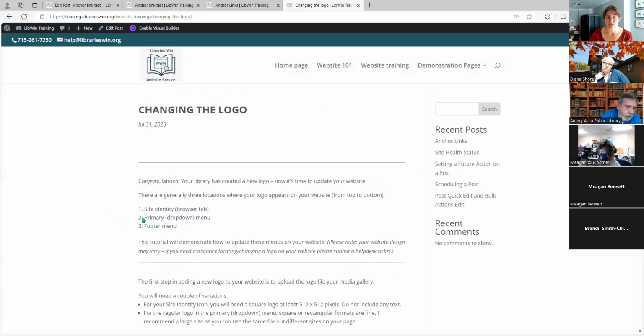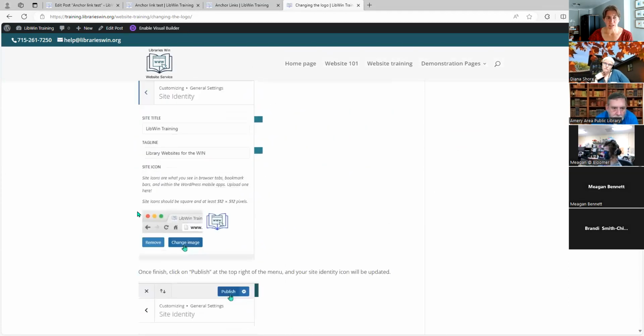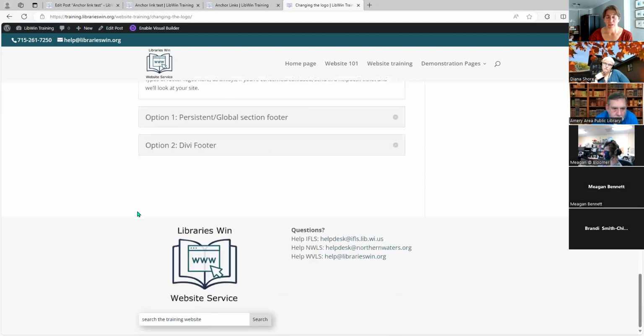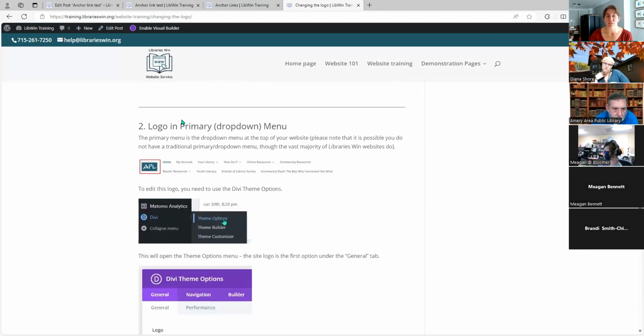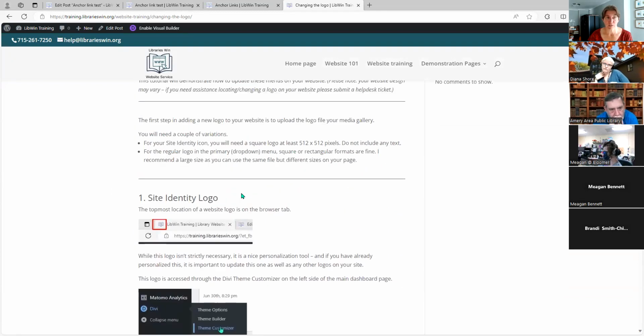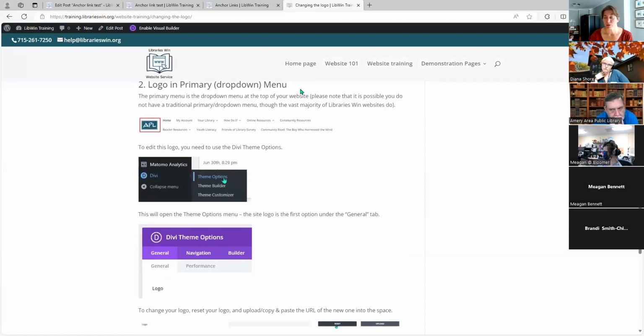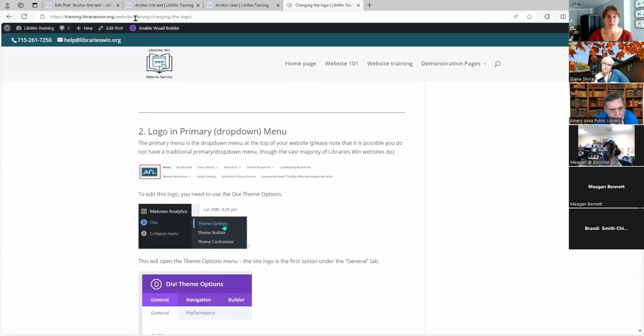If I just sent them to this page, they'd say, I don't know what I'm looking at, there's a lot of stuff on this page. I really want them to just see the case where you want to change this part of your website, the APL logo. This wasn't the example from this morning, I just grabbed the website that had one. If you wanted to change just this, you don't want to be confused by the other content on this website. So I have an anchor link attached to the logo in primary drop-down menu here.